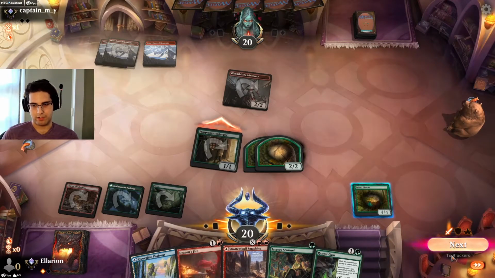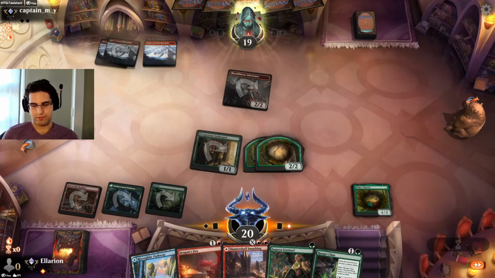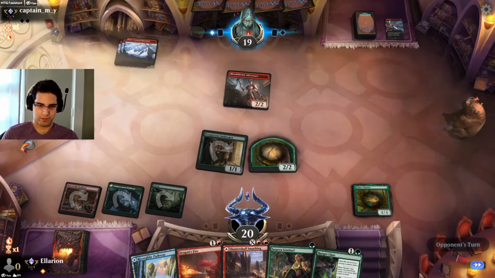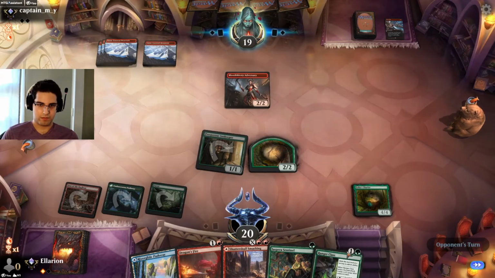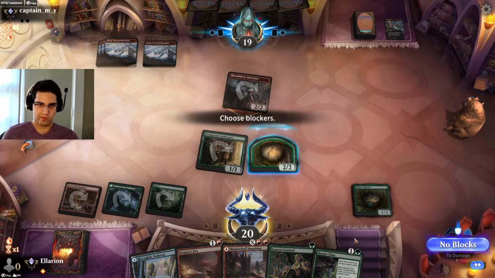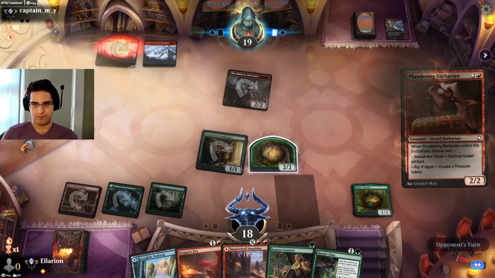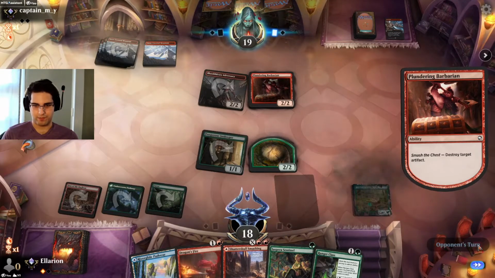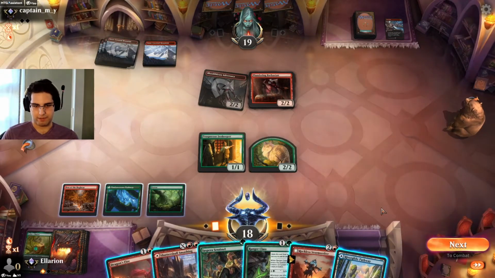I will attack for 1. Got him. Feeling pretty good here. I don't think I take this trade. I want to be able to crew the Chariot next turn and have a token to copy. Ah, they have the Barbarian to take out the Chariot. Very smart. But we have Ranger class to follow up, which is good.